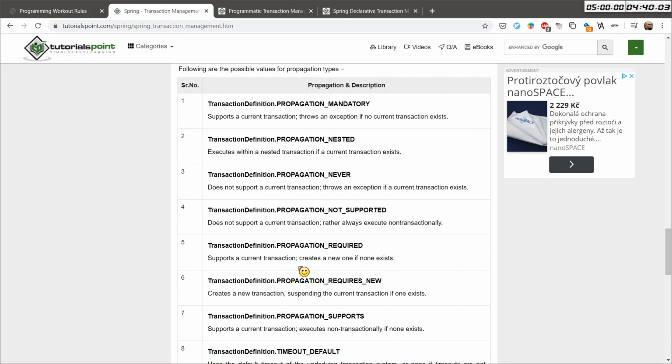Okay, supports current transaction, creates a new one if none exists. Required. Creates a new transaction, suspending the current transaction if one exists.